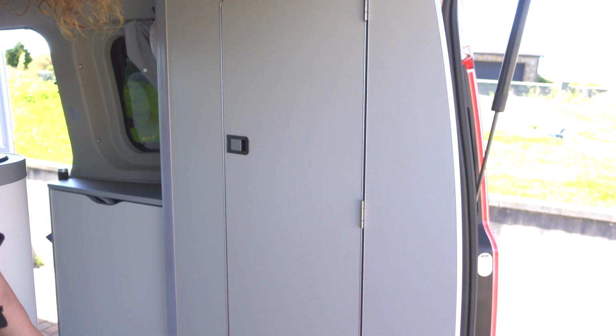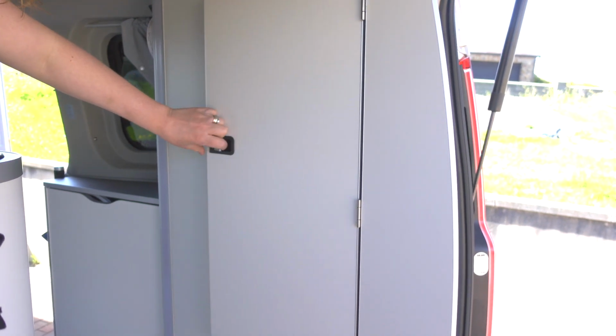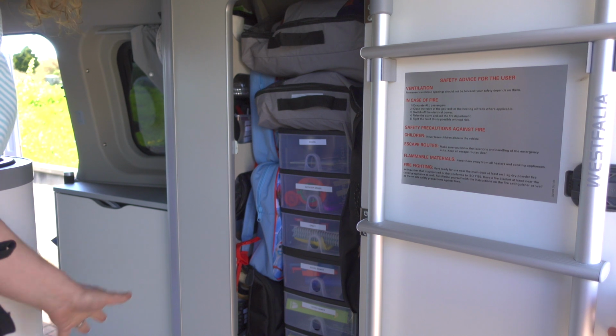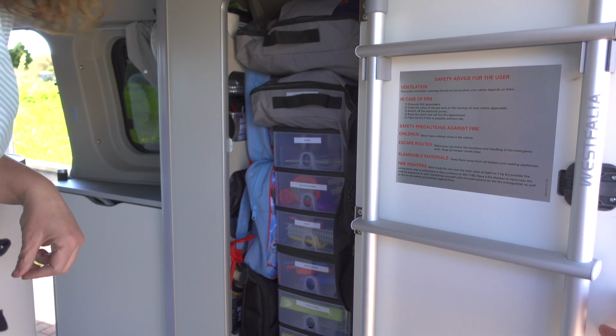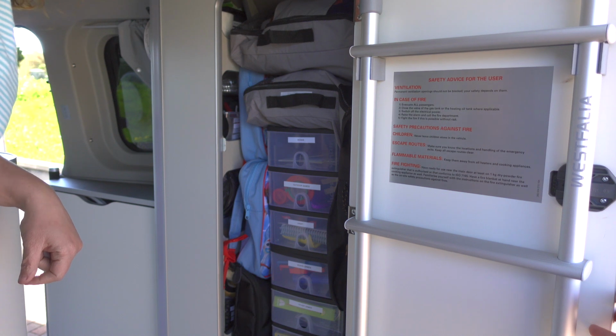This is my favourite cupboard. This is a family camper van, and what I've done is just make this work for us as a family of 4. I've used the height that we've got in this cupboard, and I've obviously labelled everything. I'm a big fan of a labeller in the house, and I've transferred that to the camper van, and hopefully other members of the family will know where to put things by. I wouldn't bank on that too much.